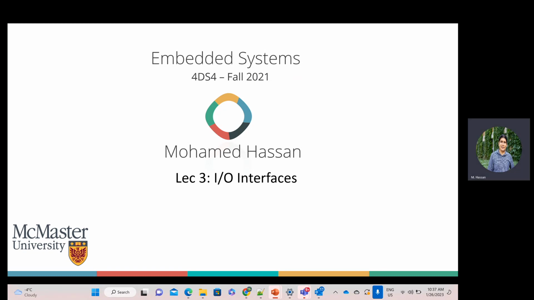Good. So today's layer is the I/O interface layer. And this aligns pretty well with the lab starting next week, Lab 1, because Lab 1 is mainly about starting the motor with the EC and how to use some of the I/Os there to send some data through the UART and how to interface the radios, etc. And all of this is done through I/Os, right? So what are I/Os? Again, most of the concepts you have already covered in 2DX or similar courses, but we'll try to revisit and put them into context.